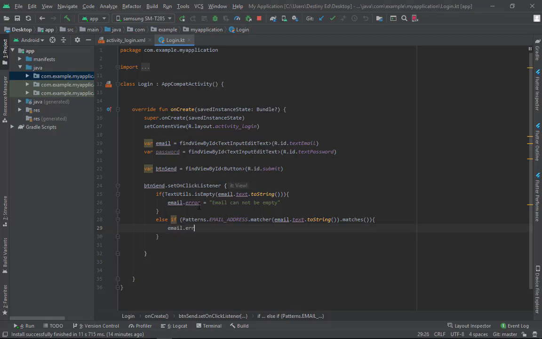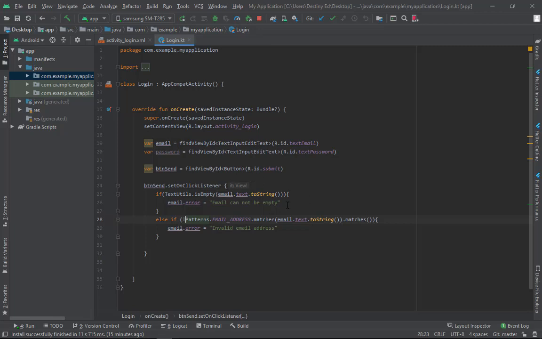So after that, I'm going to run the error inside the email address. So I'll say email dot error equals to, okay, invalid email address. Okay, but this code now is going to return true because I've not put a not. So what I'm going to put here is a not. So what this means is that if the value inside this email field is not a valid email address, then run this. But assuming I remove this one, it would just treat it as a valid email address and proceed without any restriction. So I'm going to put, if it's not an email address, return this.